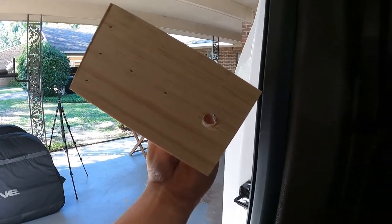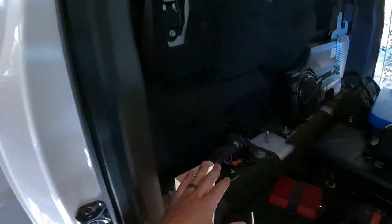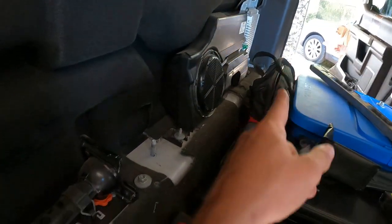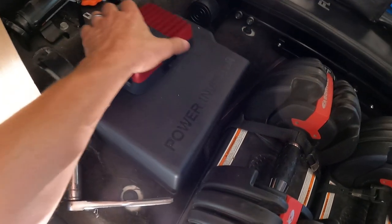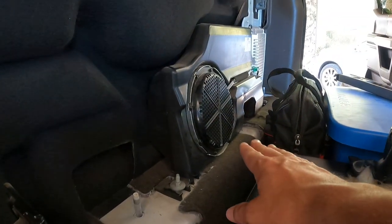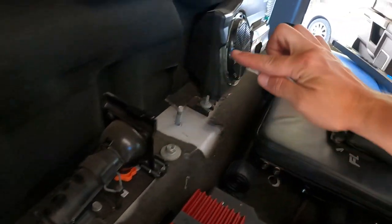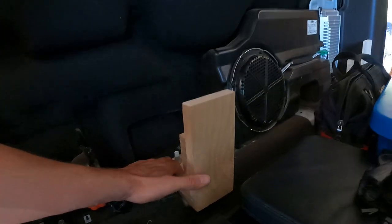That piece of wood that we had earlier that had the hole in it, down here at the bottom, I'll give you dimensions on this later. I'm not gonna start doing it until we're finalized because we're not sure yet. So I got this bolted in, and the other great thing about this design is it's gonna keep it away from the subwoofer, the amplifier, and keep everything off this power inverter right here. Those things need to be able to breathe, and we don't wanna surround a whole lot of things around those where they start overheating. So this still gives plenty of room to be able to go under here, grab the jack, allow that to not have anything touching the subwoofer. Everything from the factory, basically like it was whenever the seats were in here. We're gonna end up putting a 2x2 on the back side of this and going all the way across. And then we'll come back in once we have everything set up and put some screws in that.